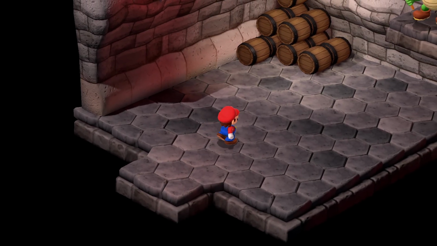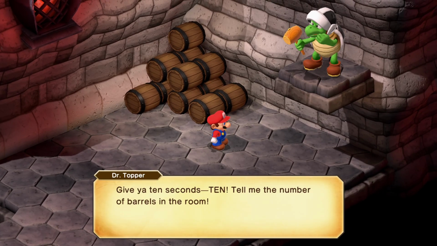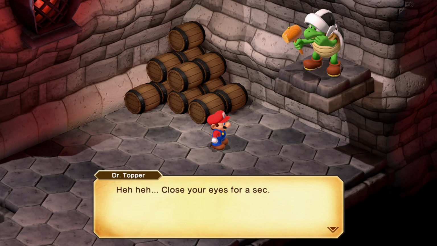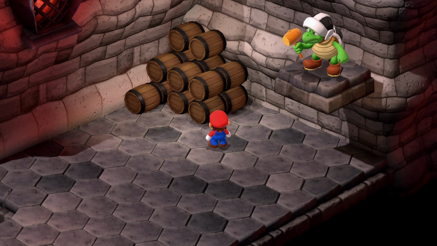Next in line is the barrel counting puzzle, and I have some bad news for you. There's no way to cheat here because these will be random, but I'll teach you a simple way to count. For the first stage, you'll have a small stack. This one is very simple.